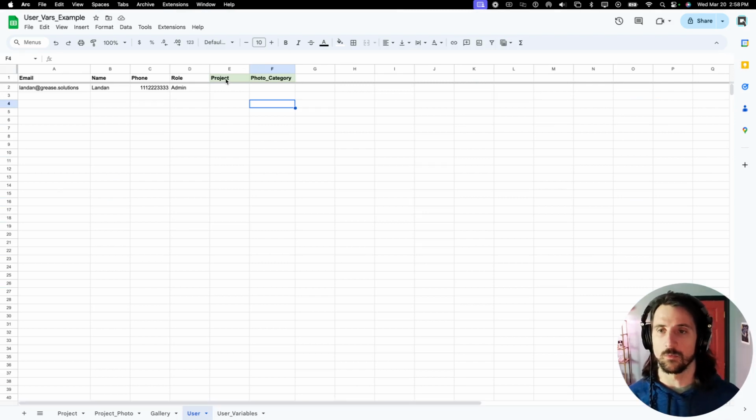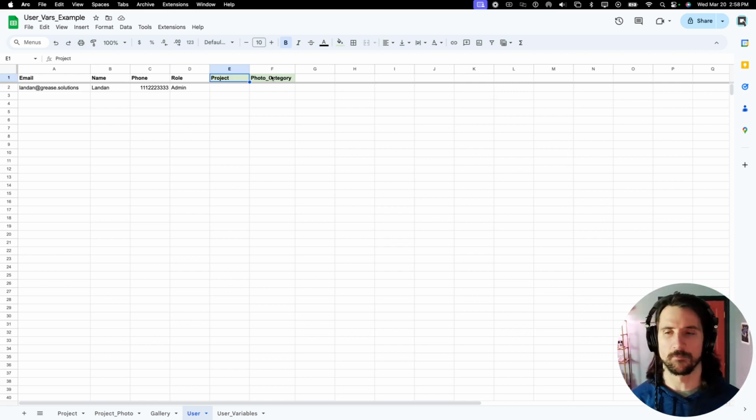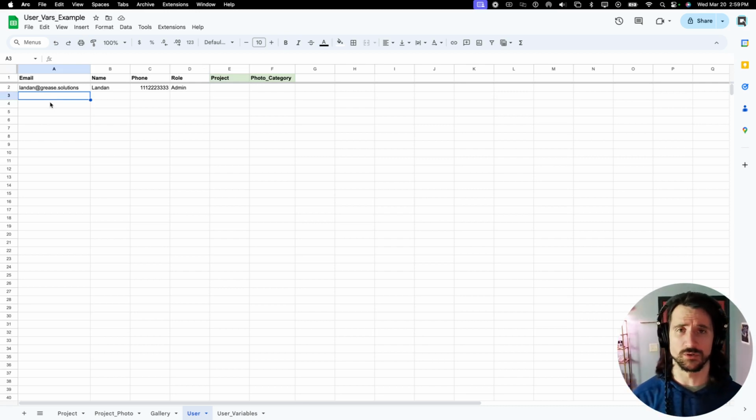And like I showed in our data overview, we have two properties that are specific to app logic. I just want to explain why it's not necessarily advantageous to have those in our user table relative to our user variable table. In doing so, I'm making the case for the user variable table alongside a user table.